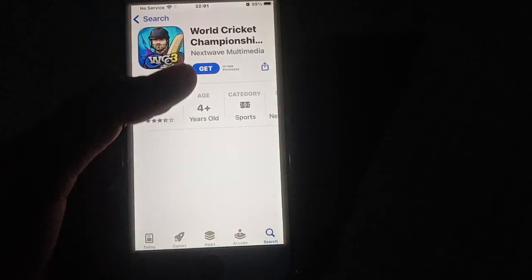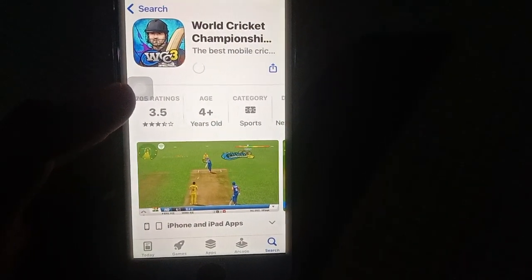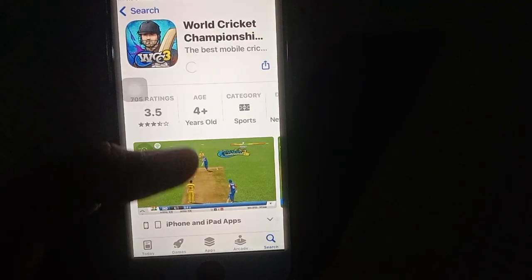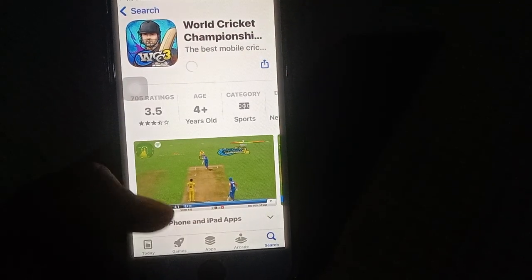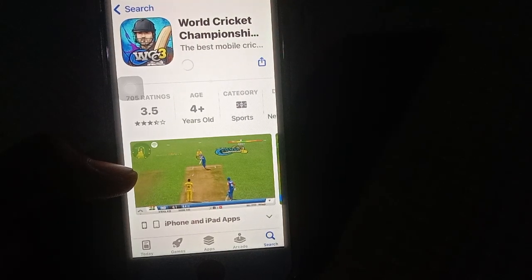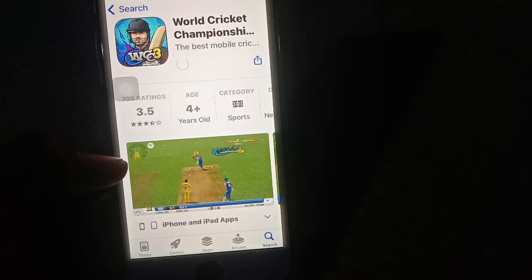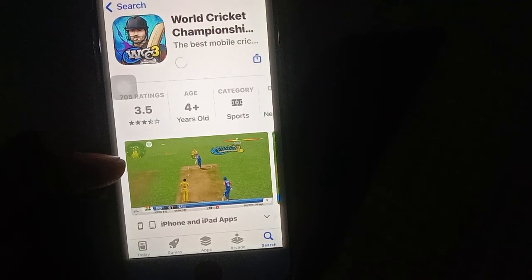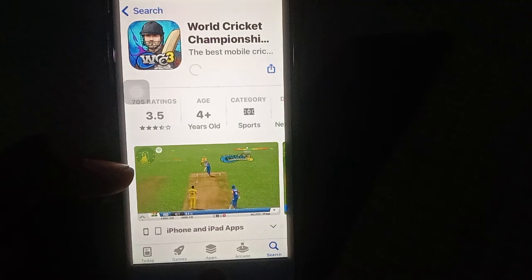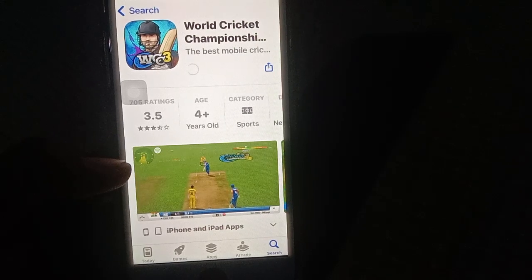So you tap Get, and then the iPhone asks for the Apple ID password. You want to download without the Apple ID password. Wait a few seconds, and the iPhone asks for Touch ID. So how do you fix the iPhone not giving a password prompt?